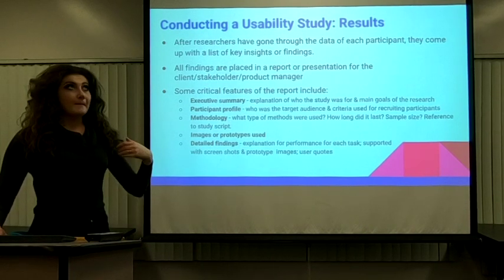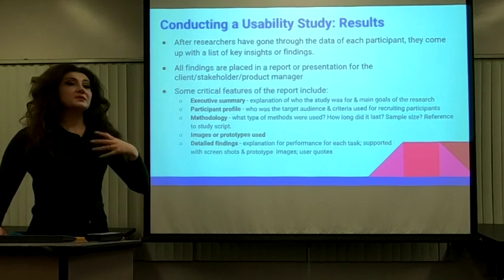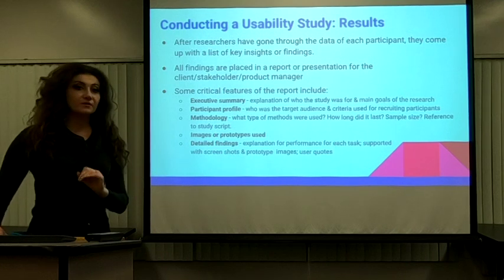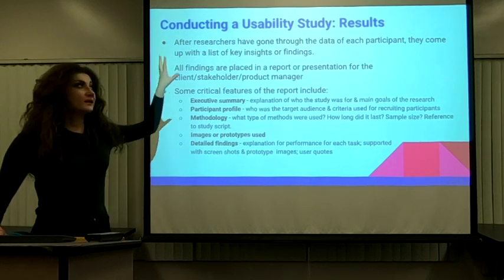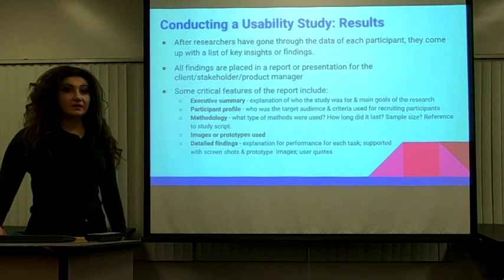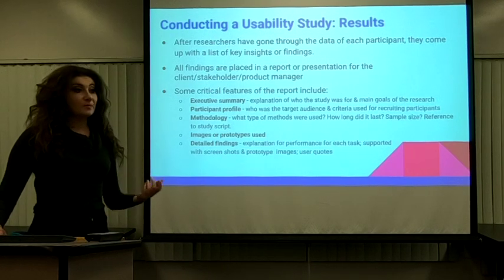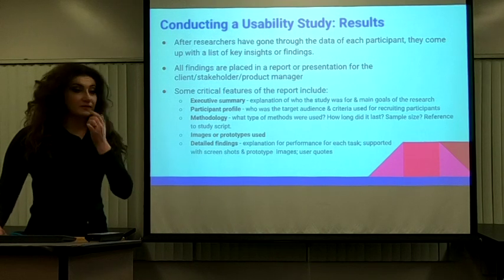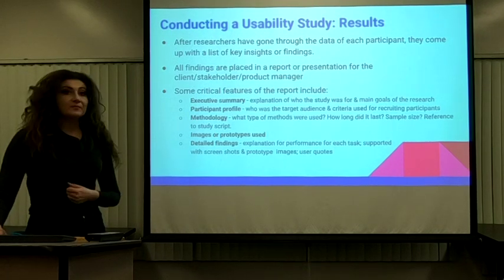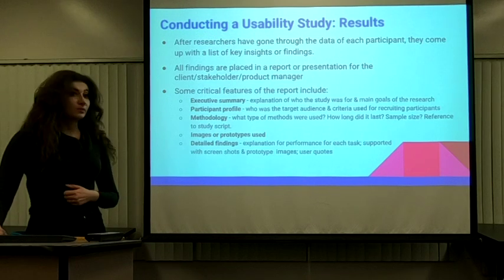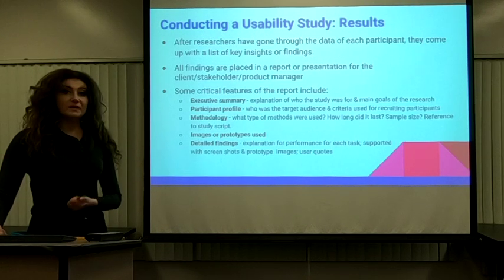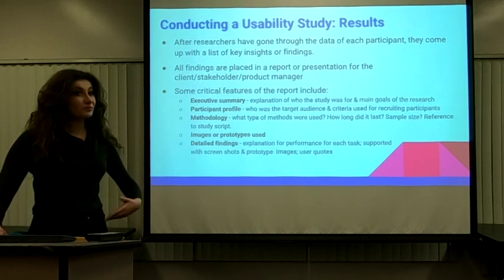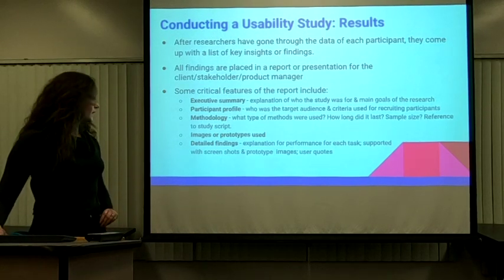So if your particular finding was an issue on the login screen, then you would explain the button for login was too small, and then you state your finding, and then you also show an image of that login screen so that people don't have to go back and try to find the prototype. It's right there, and you can make a reference to it. Additionally, you also want to back up your finding with user quotes. So if it in fact was difficult to locate, you actually want to show what participants were saying so that you can sort of prove and validate what your finding was.